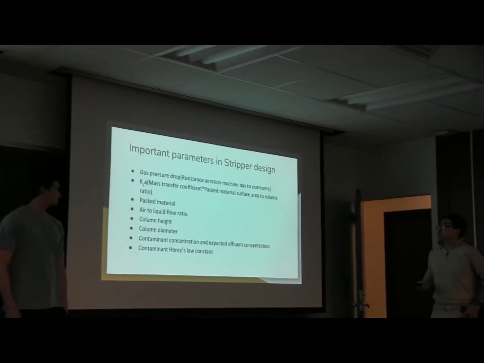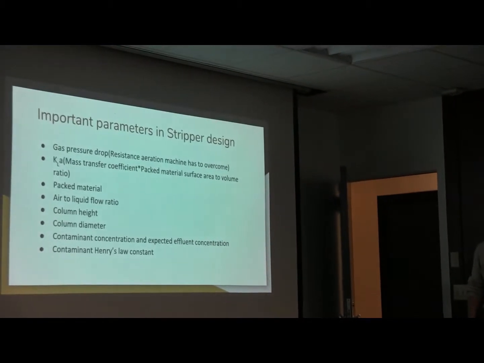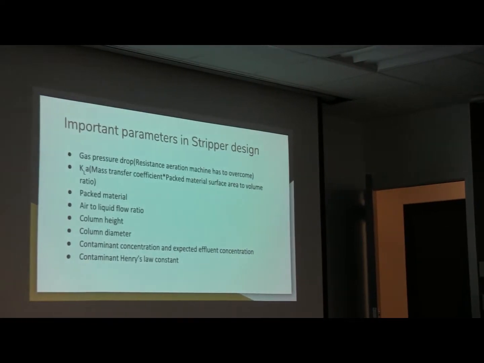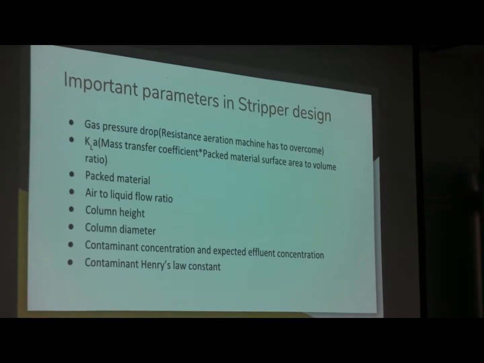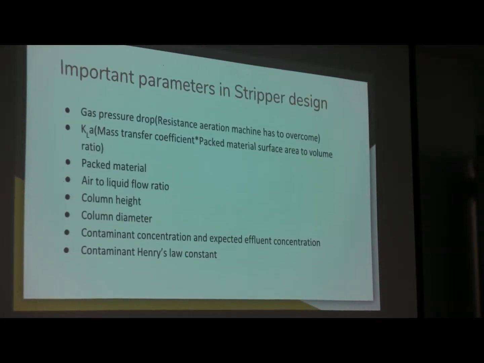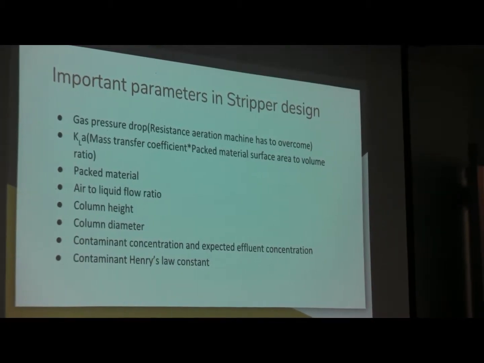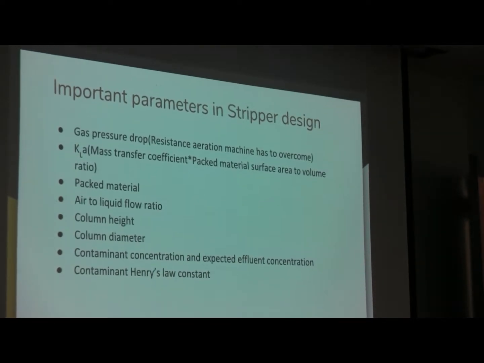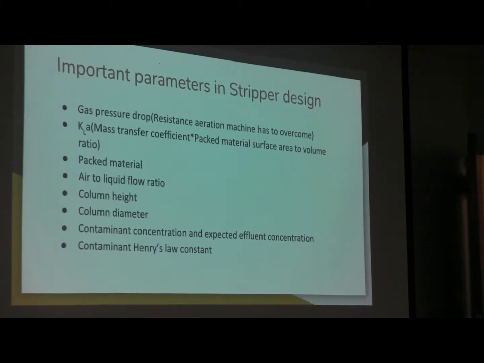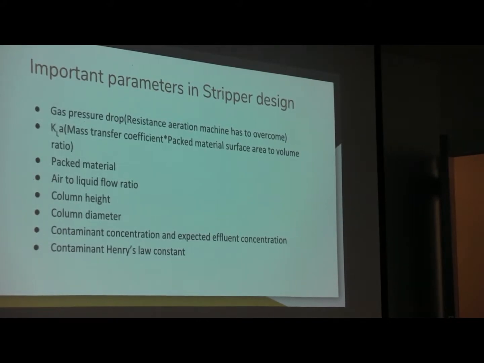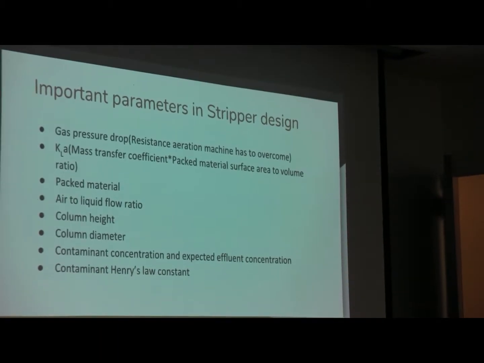I will introduce some of the important parameters in the stripper's design. So the basic idea for strippers is absorption. We learned from ENVSE 427 and EGE 470. The most important thing is the air's volatilization from the water, which means that when the air flows above the water surface, the VOCs in the water will become gas and go with the gas from the bottom to the top.